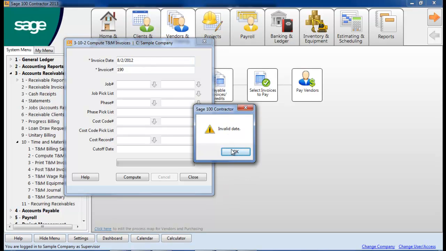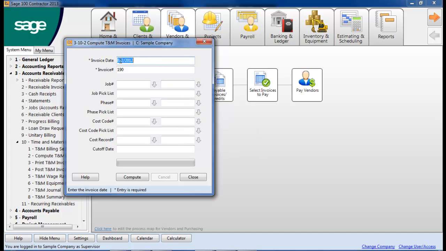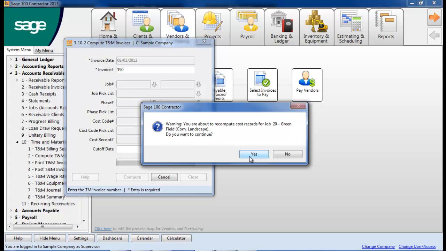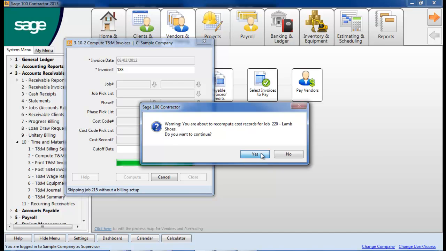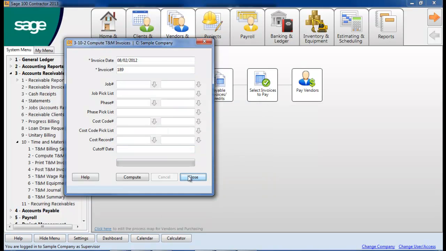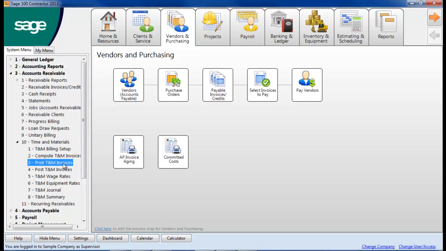I guess I've got to put the date in correctly here. When I'm computing records, it'll give you a warning if you have anything that's going on. Since I had already computed these in the prior demo, it's just recomputing, and it gave me a warning on that. There we go, the compute is complete. Just close that out, and we can print the invoices.